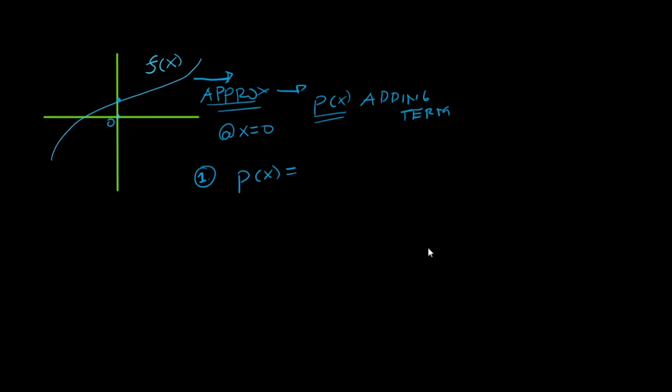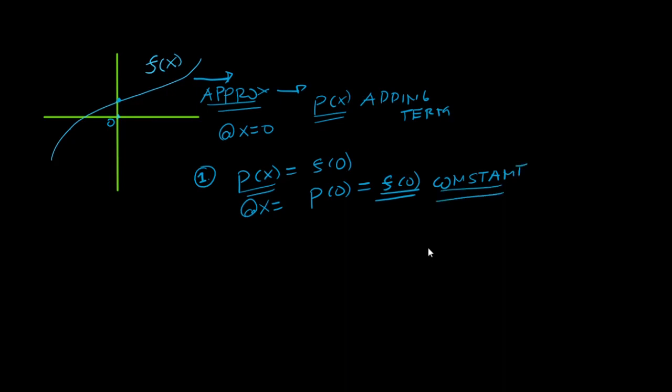So, what I want to do is, if I evaluate this p of x at x equals 0, dapat pareha siya sa function ko pag in-evaluate ko rin sa 0. So, p of 0 equal siya dapat sa f of 0. So, this is basically what? A constant term. Siguro ganito yung itsura niyan, sa horizontal line. So, this is p of 0.